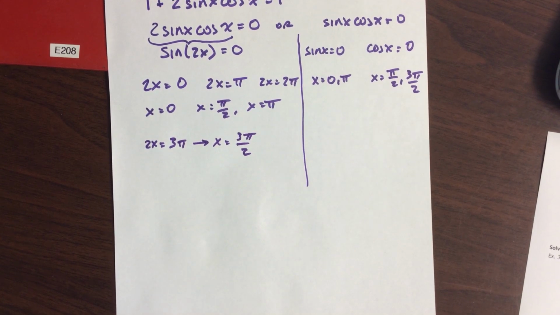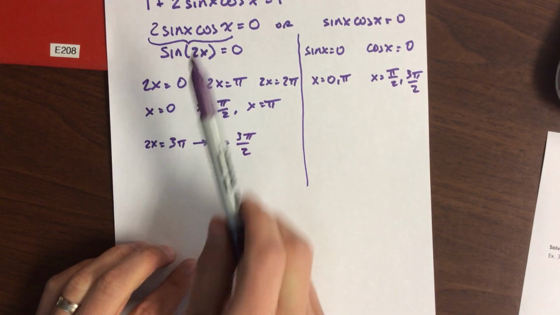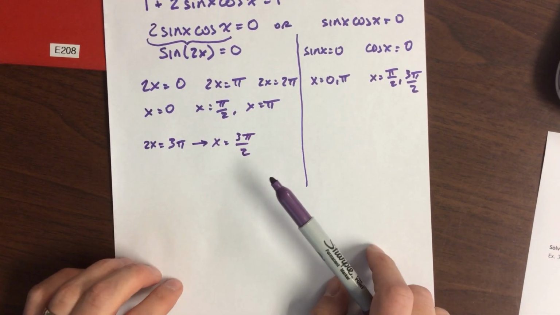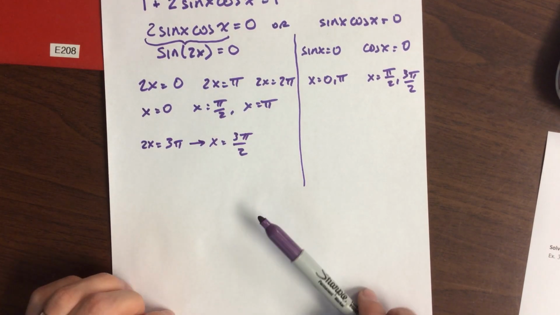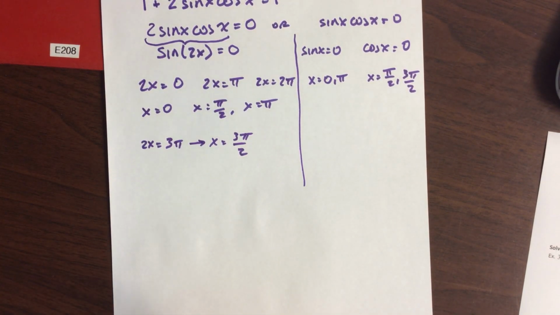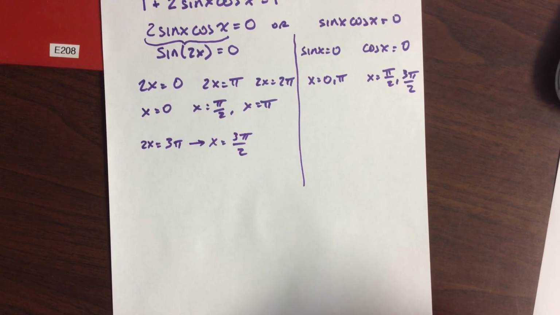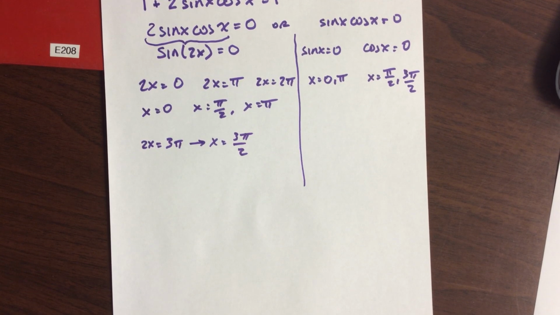Wait, how would you know to do that then? Which one would you take? Show your work. There are 4 solutions from 0 to 2 pi. So what if you only got the 3? Then you're missing one. But how do you know you're missing one? What I will do is tell you how many solutions there should be. I will tell you there are 4 unique solutions. I'll give you that. Could we do another one?